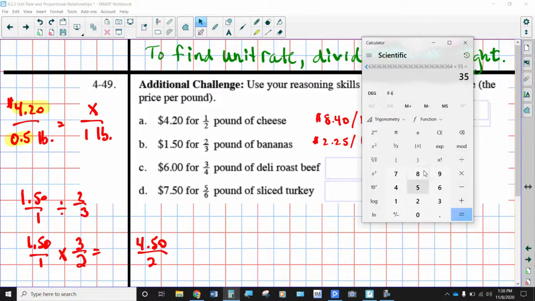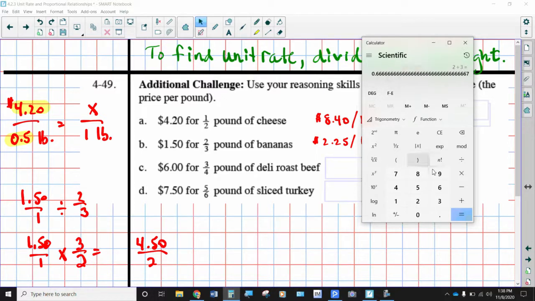Now, how would you do that on the calculator? This is what I would do. I guess we can do it. Let's do it. 2 divided by 3 is 0.6 repeated, right? But we would round that to 0.67, which is going to affect our accuracy. But watch what I can do here.